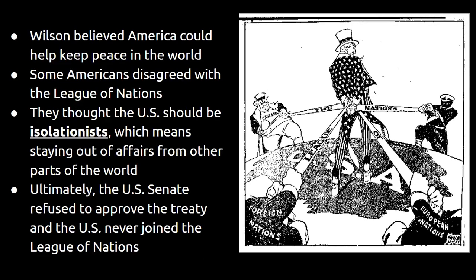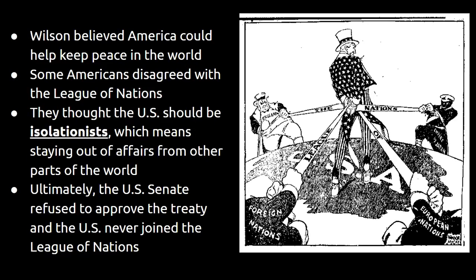Now, President Wilson was very excited about the League of Nations, and many other countries also agreed to join it. However, in the United States, isolationism was starting to take hold. Isolationism is a belief that a country, in our case, the United States, should stay out of world affairs. So, in our country, the way the checks and balances and separation of powers work is that a president comes up with treaties, but then the United States Senate actually has to approve those treaties.